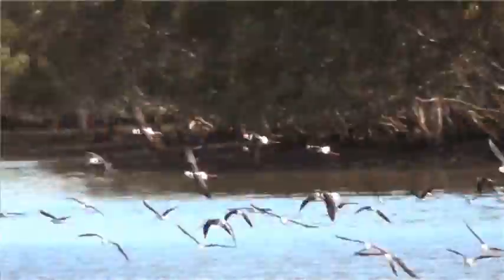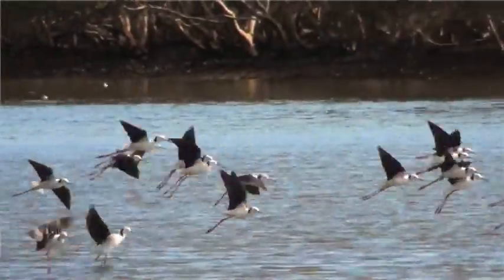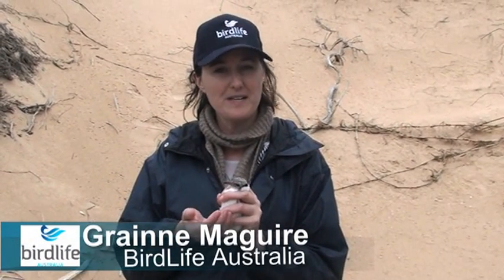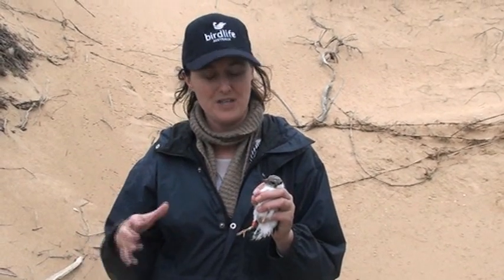Not all of Australia's shorebirds are migratory. In fact there are some equally fascinating species that call Australia home 12 months of the year. Gwania Maguire from BirdLife Australia works predominantly on resident shorebirds — the ones that are coastal and nest on beaches. The resident shorebirds that call Australia home are more homebodies. Like the pied oystercatcher, they'll live here year round, breed here and raise their young.